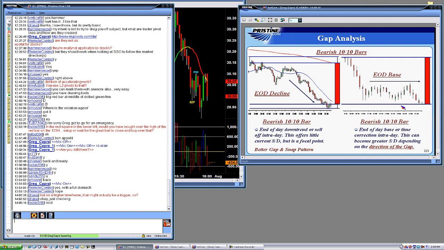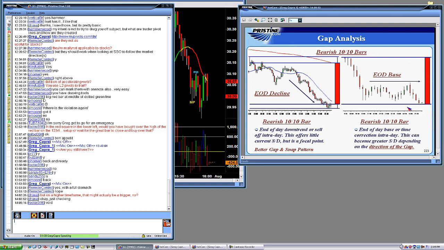It is a void, exactly, right? You've got a price void, whereas the one on the right, you've got all of this consolidation. And so with the example on the right, prices gap down, then rally up into the bottom of this bar. That has better odds of forming a sell setup and the daily chart actually resulting in another down bar, versus a gap and snap type of pattern where it rallies up into that bar.